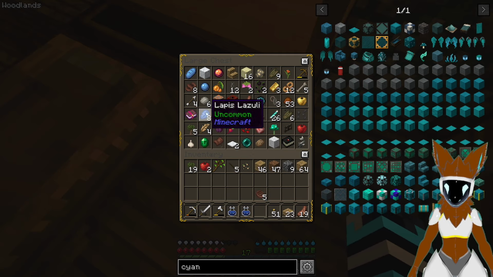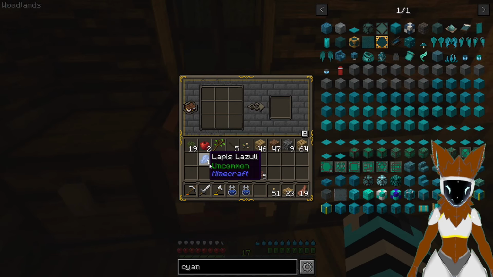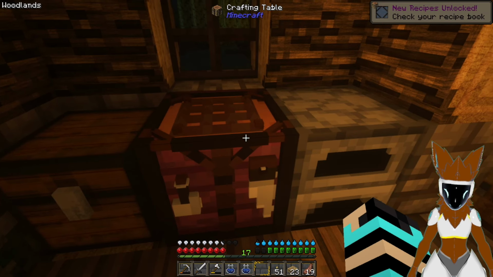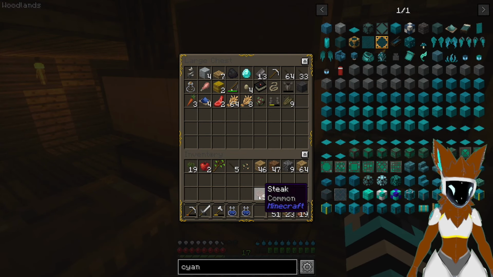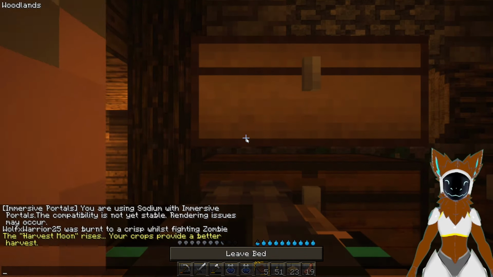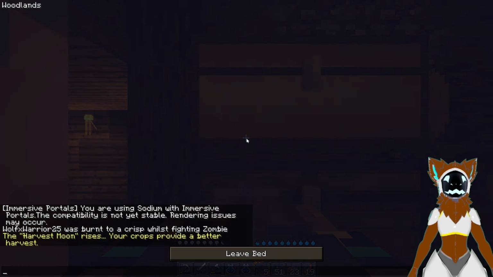Do I have lapis? Ooh, I do have some lapis. Okay, hold up. We're gonna do this. Okay, we got some blue dye. Save the steak. Put all that away. Save that stuff. I don't want to go out during the nighttime. Nighttime in this game mode and mod pack is very scary.